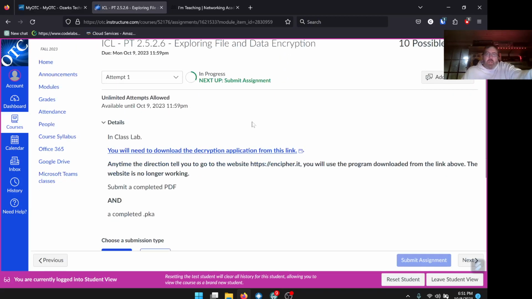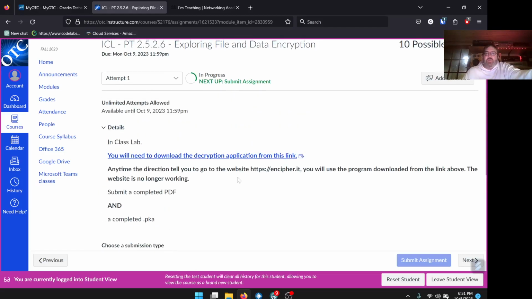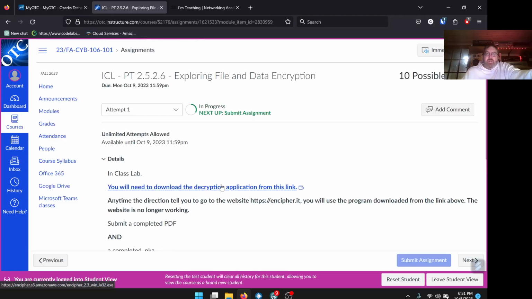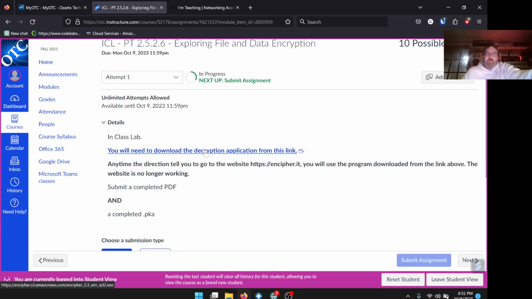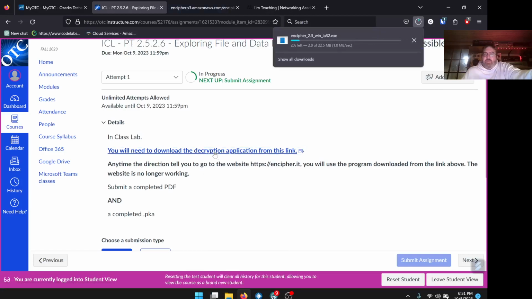All right, and an important note here. At the end of this lab, you're going to have a PDF and a PKA file that you will turn in to the module. But also take note, in the module explanation, the details of the module, there's a link for an application that you're going to have to download and use.